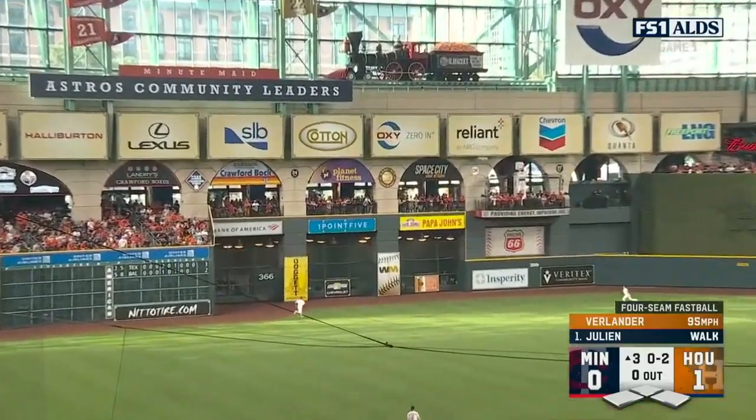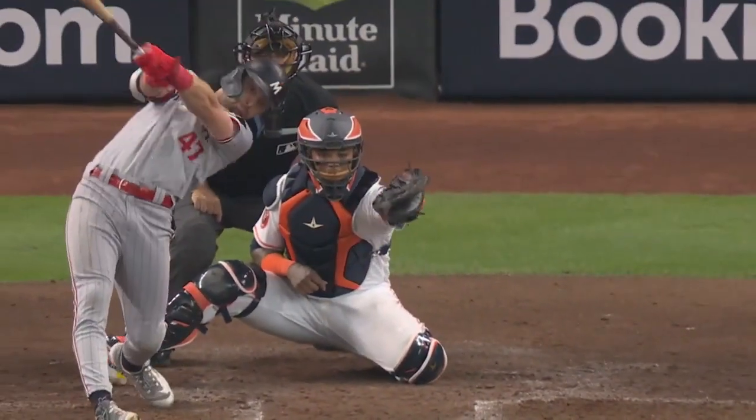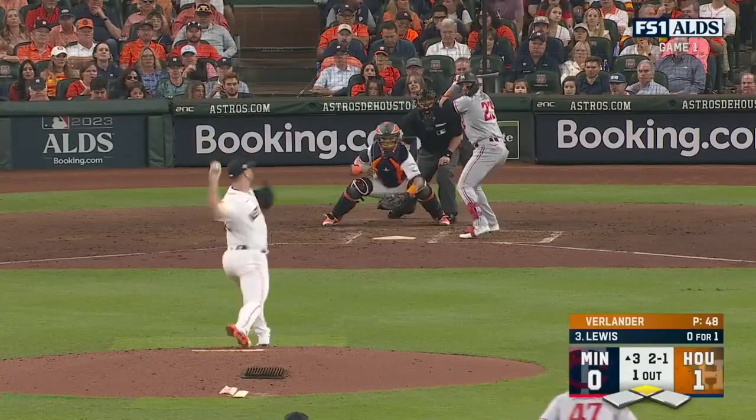Hard hit ball by Julian towards the gap in left center field, and that's off the wall. Looking for extra bases, and the rookie will cruise into second. Going the opposite field on 2 strikes to get into scoring position. What a shot by Julian. Again, the Twins threatening, only down 1 run.